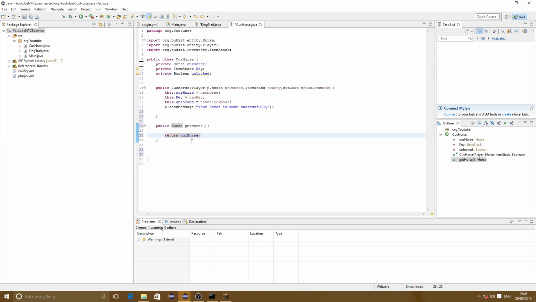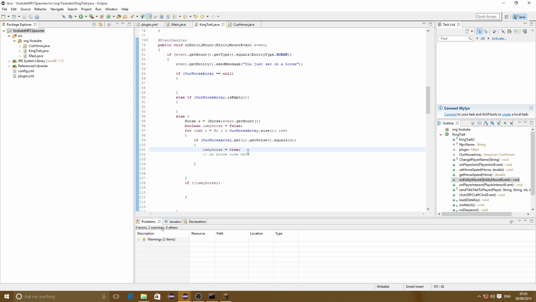So we need to go to custom horse. We also need to check its unlock status. So we need to return the public boolean get horse lock state, and it's going to return unlocked. If it's locked, we're going to go back to here. So if the horse, this is my horse, this is the horse we're talking about.